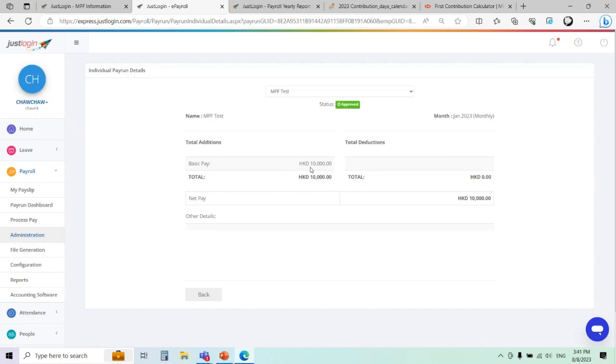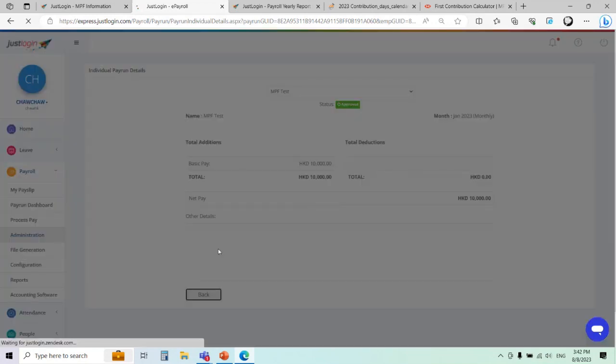This is the January pay run for this staff. The basic pay for this staff is 10,000. So in January, employer MPF should be calculated: 5% of 10,000 is 500. But we are not showing the employer MPF in this payslip. And then it comes to February.